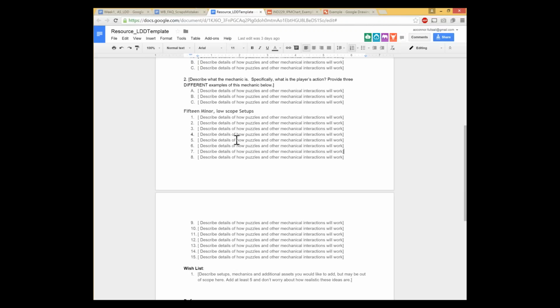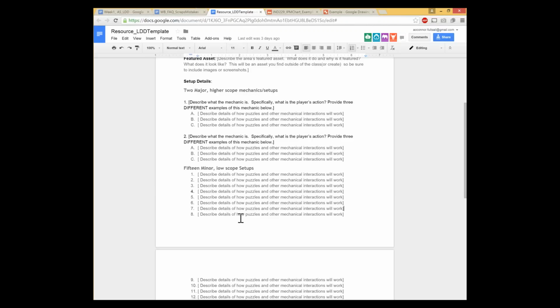And the reason why you do 15 of these is, if each one of these takes you 10 seconds, and there's 15 of them, that's 150 seconds right there, right? So that's 2 minutes and 30 seconds. That's what you need. That's going to be the meat and potatoes. And then using these mechanics to accomplish your goal, that in combination is going to be your gameplay, and enough for the player to be doing and enough for you guys to be working on the next few months. So any questions at all about the LDD or the IPM chart?